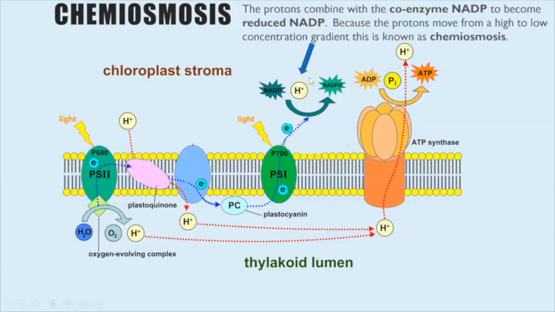The final step is how reduced NADP is created. The protons move back down their electrochemical gradient into the stroma. Some of those protons are recycled and pumped back around so the process can continue. But some of the protons are picked up by the coenzyme NADP — when NADP picks up the protons it becomes reduced. It picks up the protons and also picks up the electrons at the end of the electron transfer chain. That's why we describe it as being reduced — it gained the electron as well as the proton. That's why you'll sometimes see it written as NADPH, because a proton plus an electron makes a hydrogen atom.